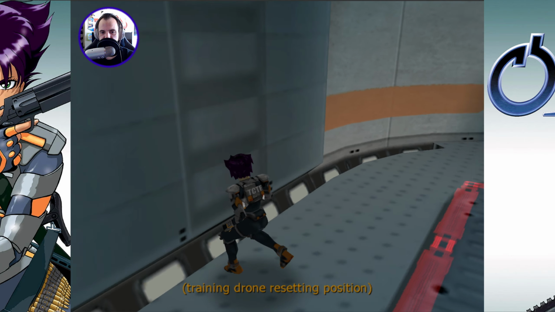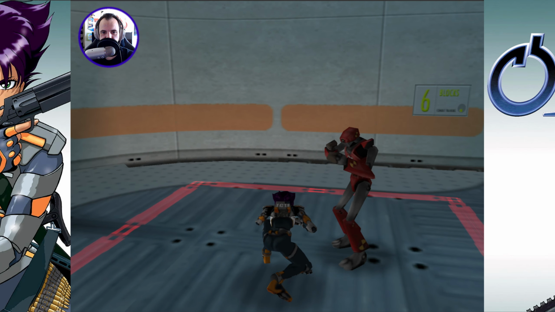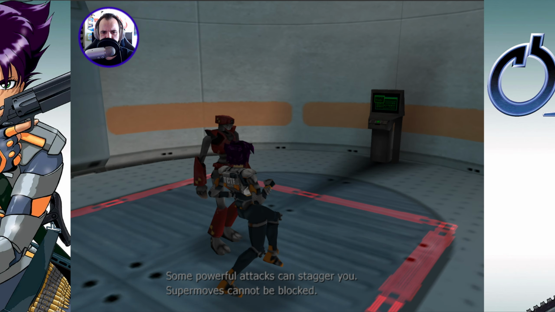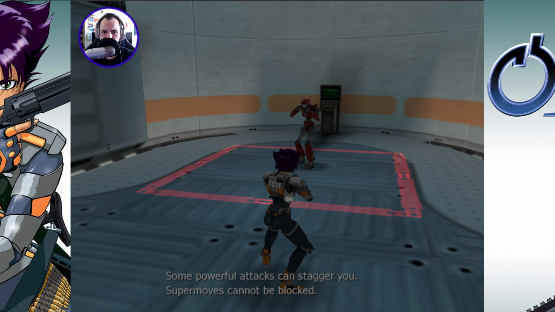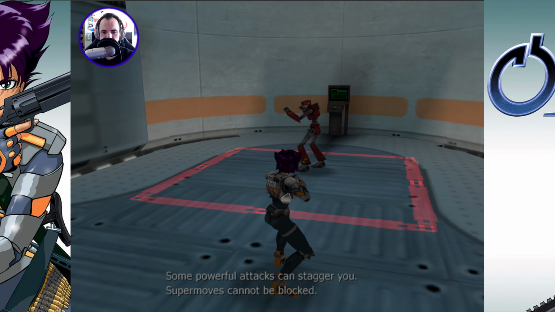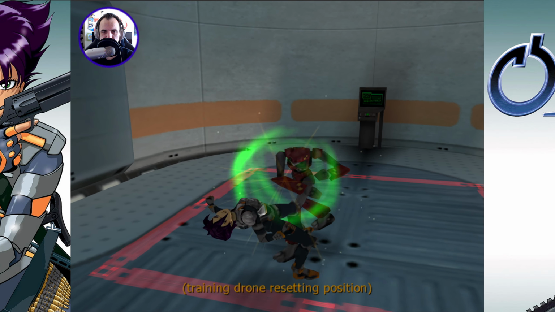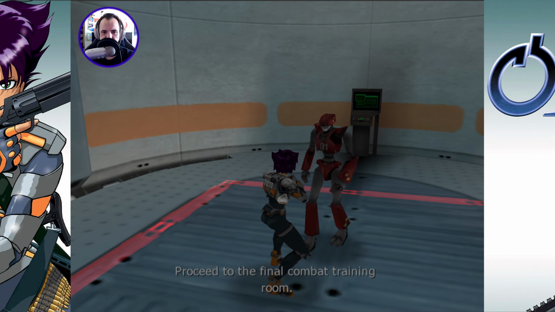Face the drone directly and... question, how do I block? And oops. You can block its blows. You'll know that you blocked an attack if a blue flash appears. Be careful, Kanoko. Some attacks are so powerful that they can stagger you even if you block them. Some super moves are so strong they can't be blocked at all. When you're ready, proceed to the final combat training room and we'll learn how to fire and reload weapons. Okay, but are you gonna show me how to block?